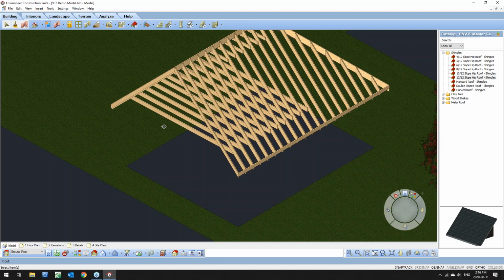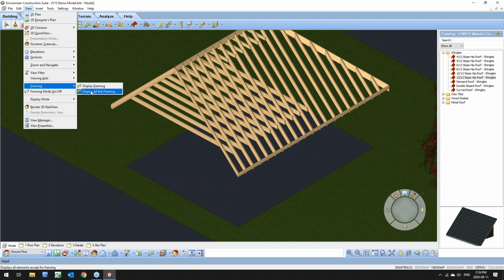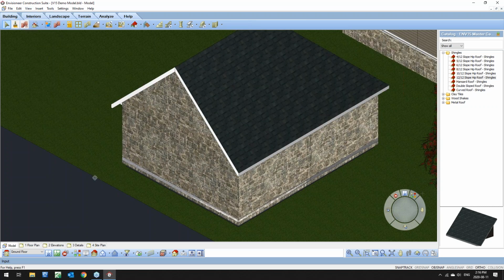And you will have the material count for your truss supports shipped with your roof framing if you label them in that phase as well. So even though you're thinking, I do trusses, think of all of the pieces you need and the truss supports you need when they're first putting them up, and put in those extra pieces as well. View, framing, display all but the framing.